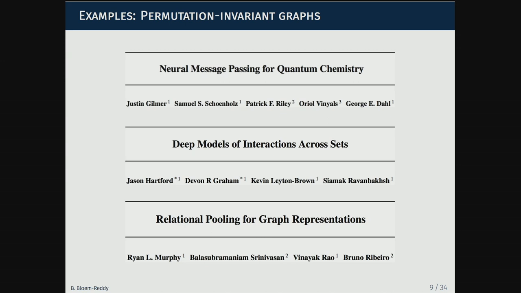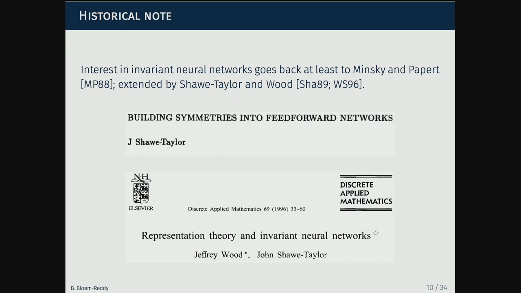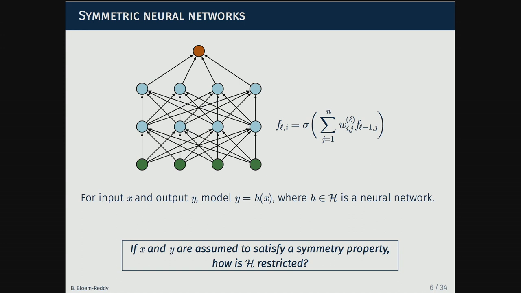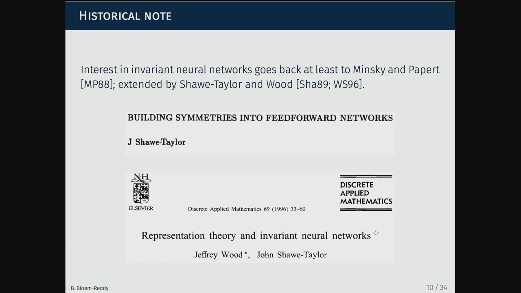All of these are very interesting. Typically the structure of these papers is: here's our data, here's the group of transformations we want to respect, here's an architecture we propose, then they show it's equivariant or invariant and apply it with good results. I'm trying to approach this from a more general way and really answer this broader question. Interest in this goes back to some of the foundational works in the neural network literature — even Minsky and Papert's book on perceptrons has a bit on group symmetry, and John Shaw Taylor did work on this in the 90s.